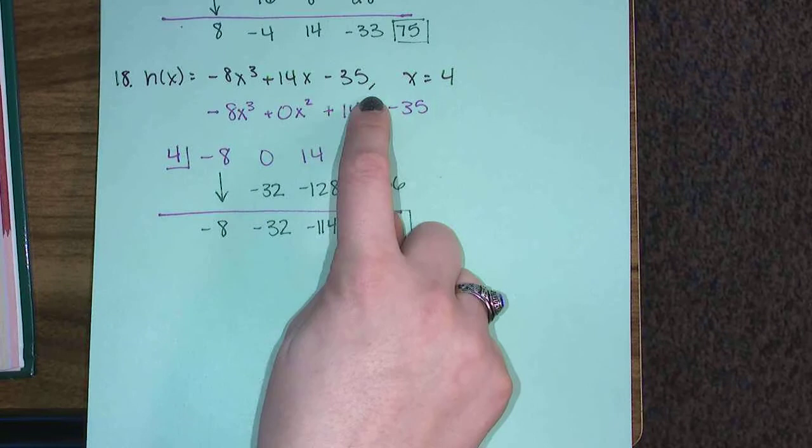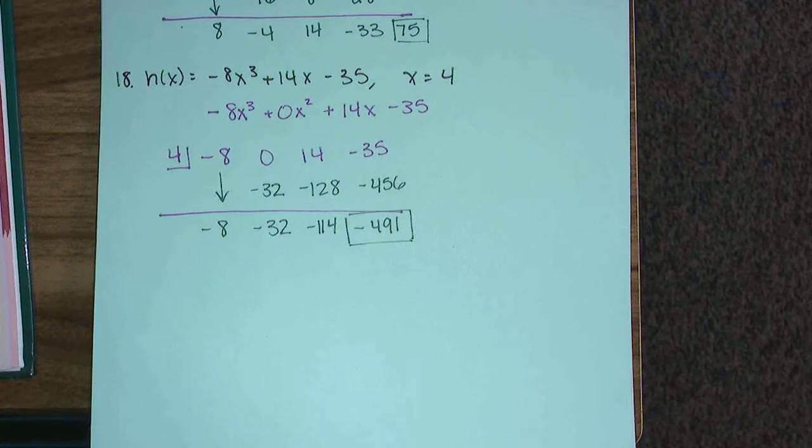There just isn't one for this one. All of them are optional. I could tell you to do this for x to the 8th plus 12, and then you'd have to fill in a whole bunch of zeros. So all of them are optional. But whatever your highest one is has to go first, and then they have to be descending with every term present from there on out. No, you can't just put it in there. If there's not an x to the 5th, you can't just put a 0x to the 4th.